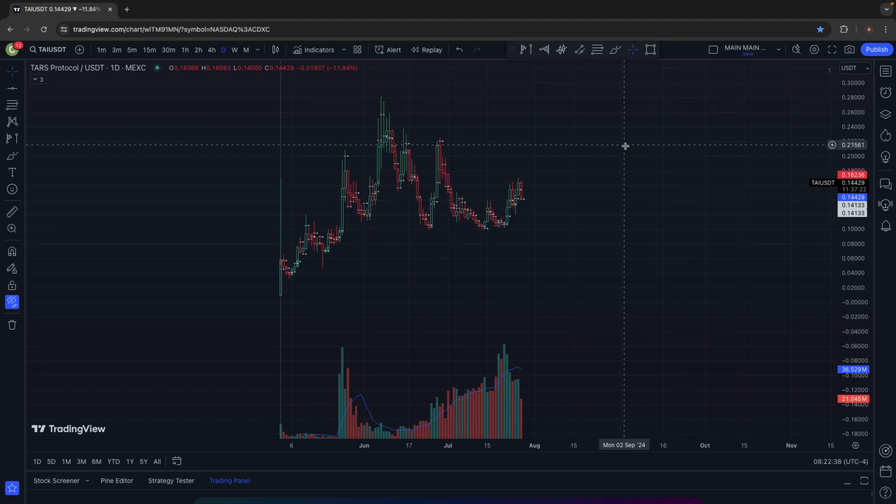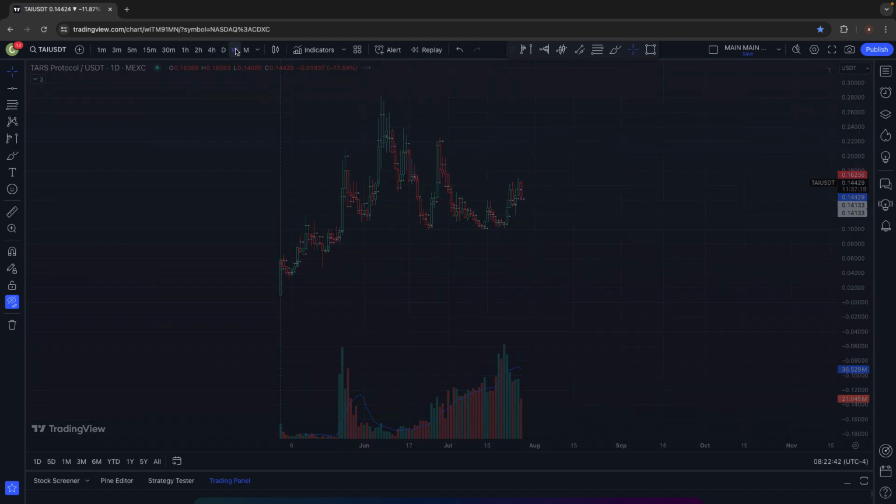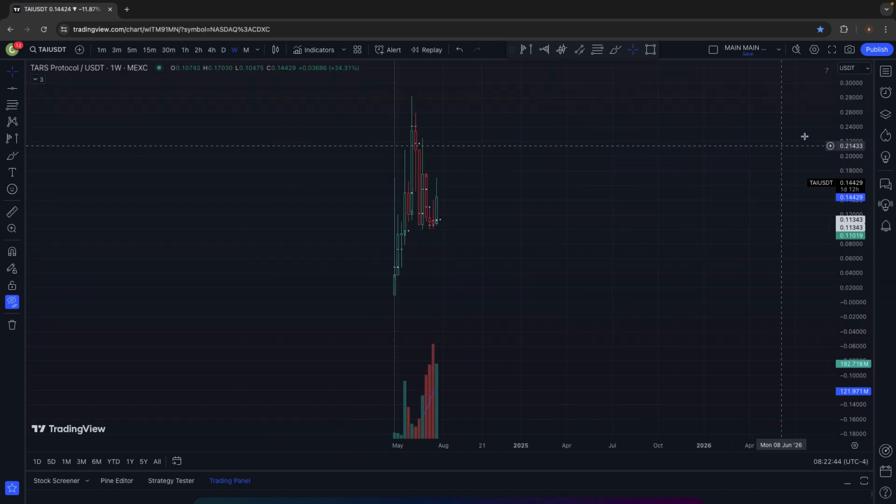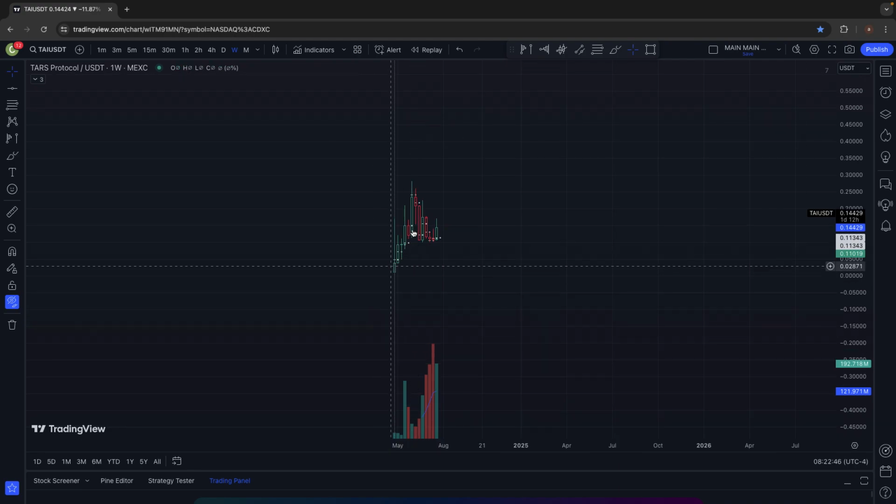Starting it off, clean TA. I have it on a daily chart because there's not too much history, but I can quickly show you the weekly. On a weekly, you're obviously in an uptrend. Kind of look like you're putting in a bull flag consolidation at support here at 9 cents, and you're already breaking out after squeezing as much price action in these 2 weekly candles, and now you're having a little bit of a breakout to test the breakdown.